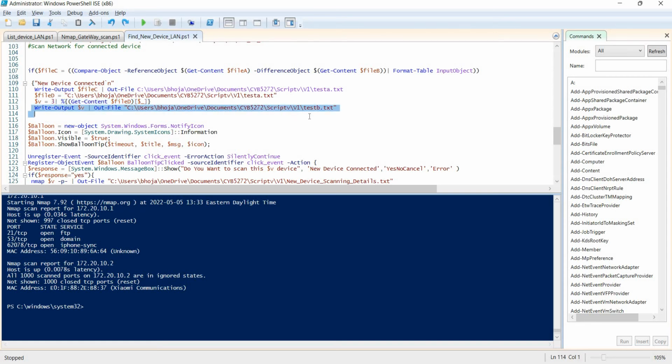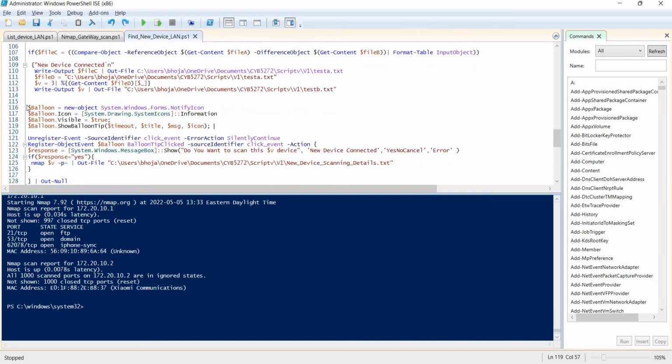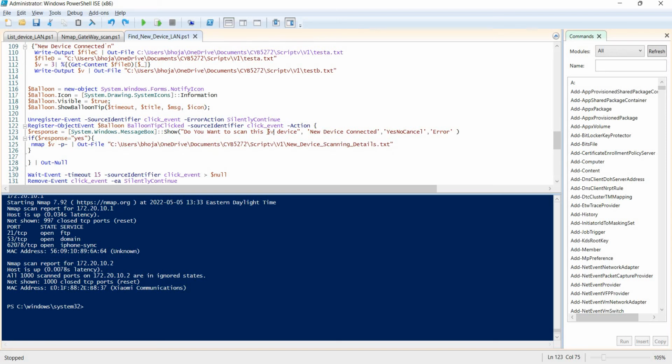It will save one IP to the different file, and then it will give the balloon notification to the admin that there's a new IP connected, with the IP address, like this new IP is connected and you want to scan this IP.